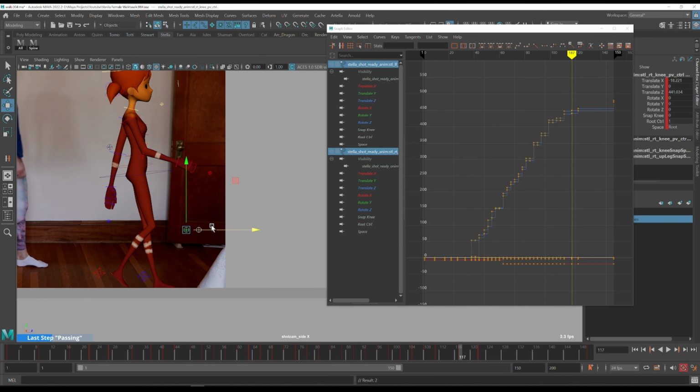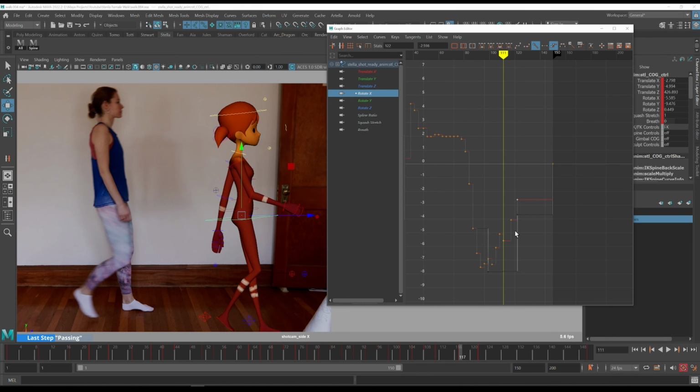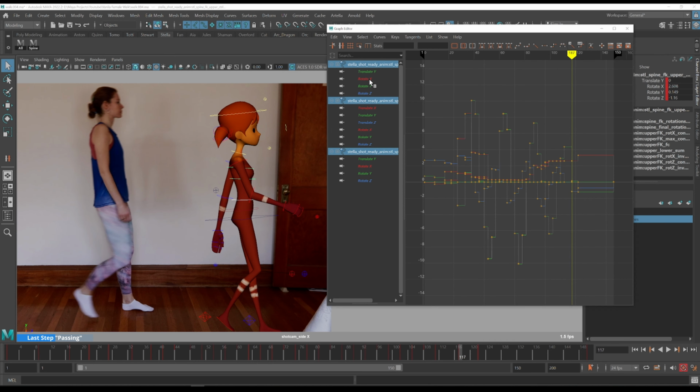Rotation X. Going to push it more. And in the spine as well.